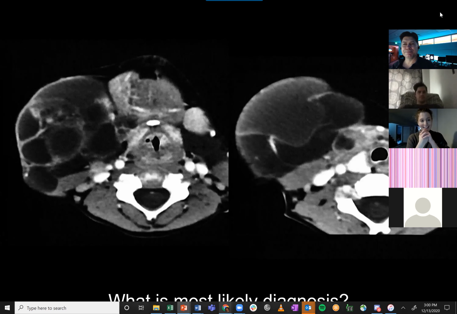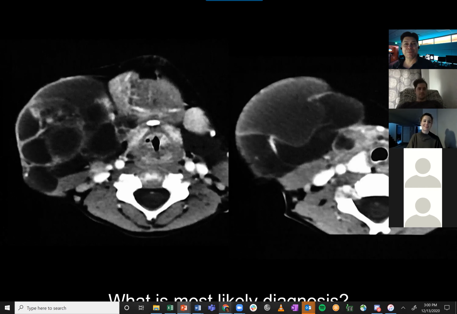Normal or abnormal? Abnormal. This is a VA case, I think. Could be. What if it looks like parts are really small compared to the other parts? Like let's say we looked up big and it looked like the eyeballs in the inner ear were really big. Yeah. Compared to everything else.